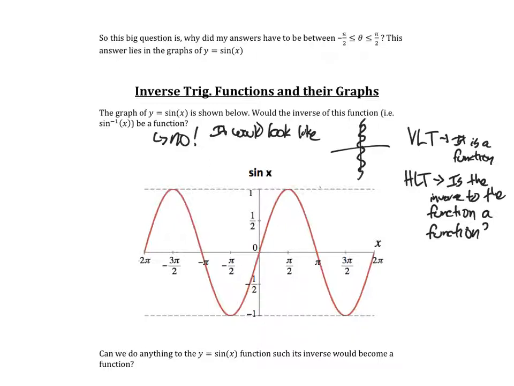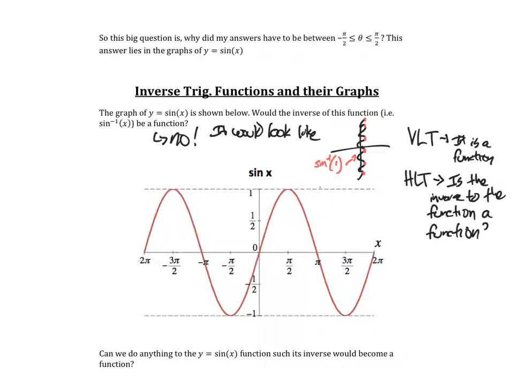Now think about that. Why are things that are not functions troublesome? Well, if I look at this graph here and I ask, what's inverse sine of 1? You would actually have an infinite number of answers. You could have a point here, here, here, here, here, that all have x values of 1, but there's really an infinite number of y values that would correspond with an x value of 1. That would be chaos.